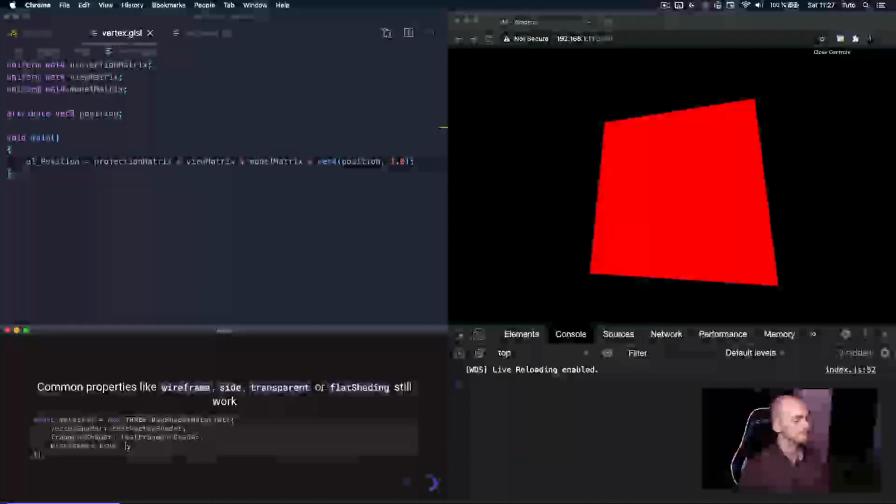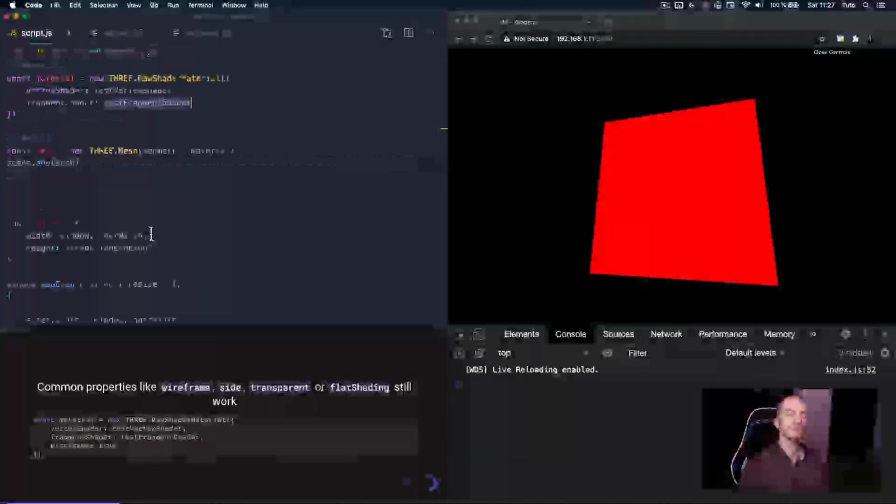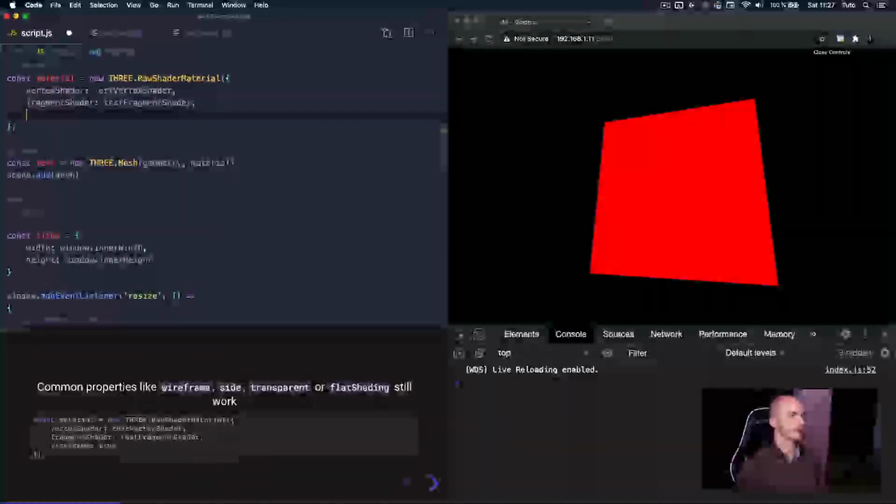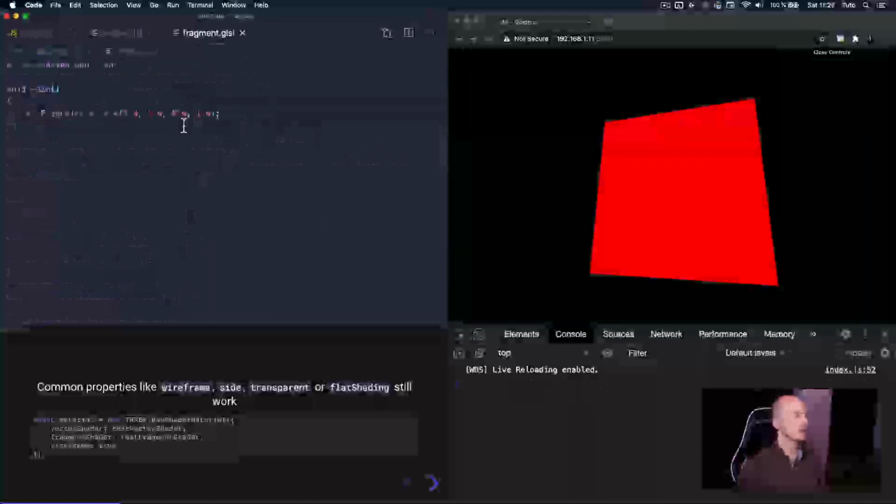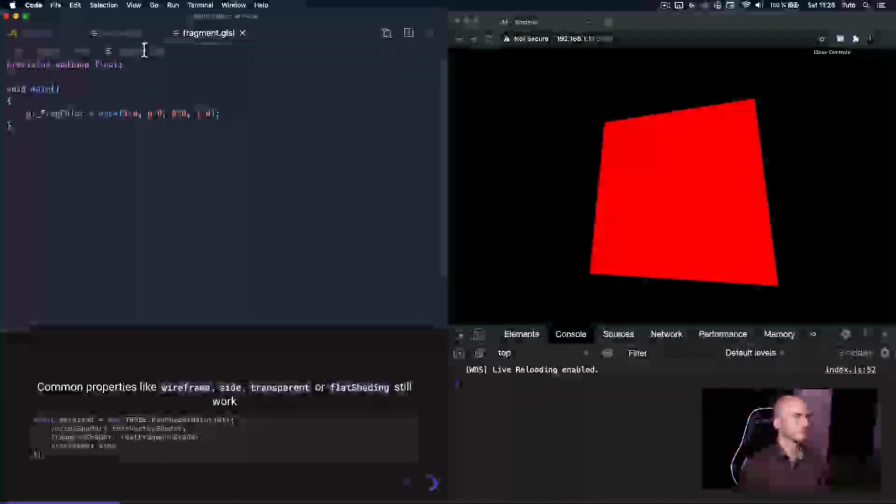By the way, you can still use some properties we discovered with the materials. Let me give you an example. You don't have to do it, just follow me on that. If I do wireframe, right now we are using those shaders. If you want to have fun with the color to make sure that you are using the right file, in your fragment shader, maybe change the color. I don't know why we put 0.5 here.